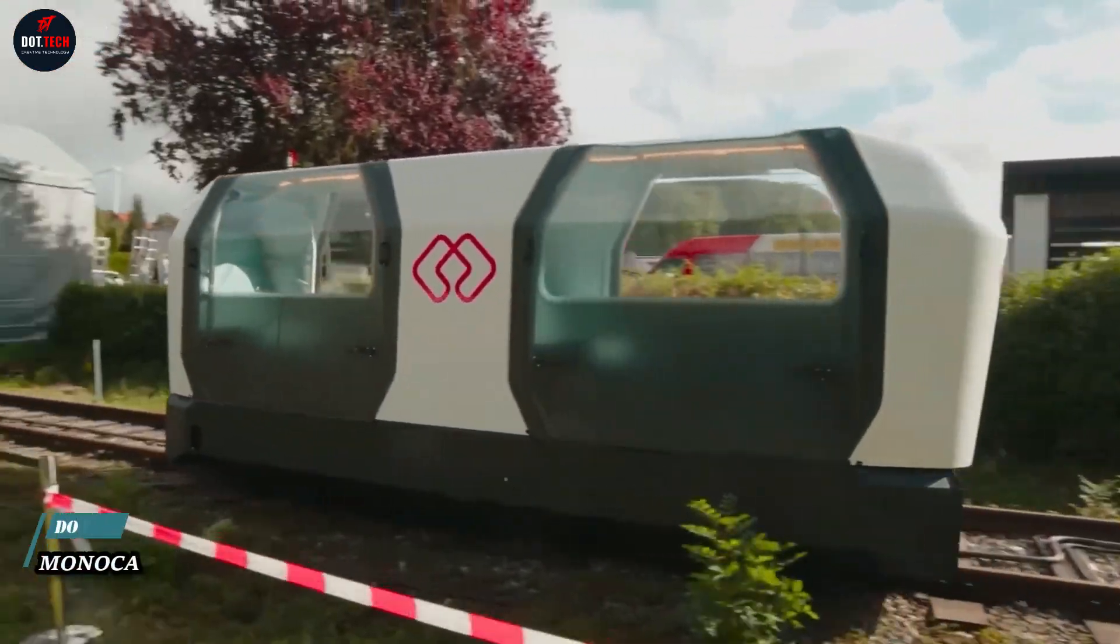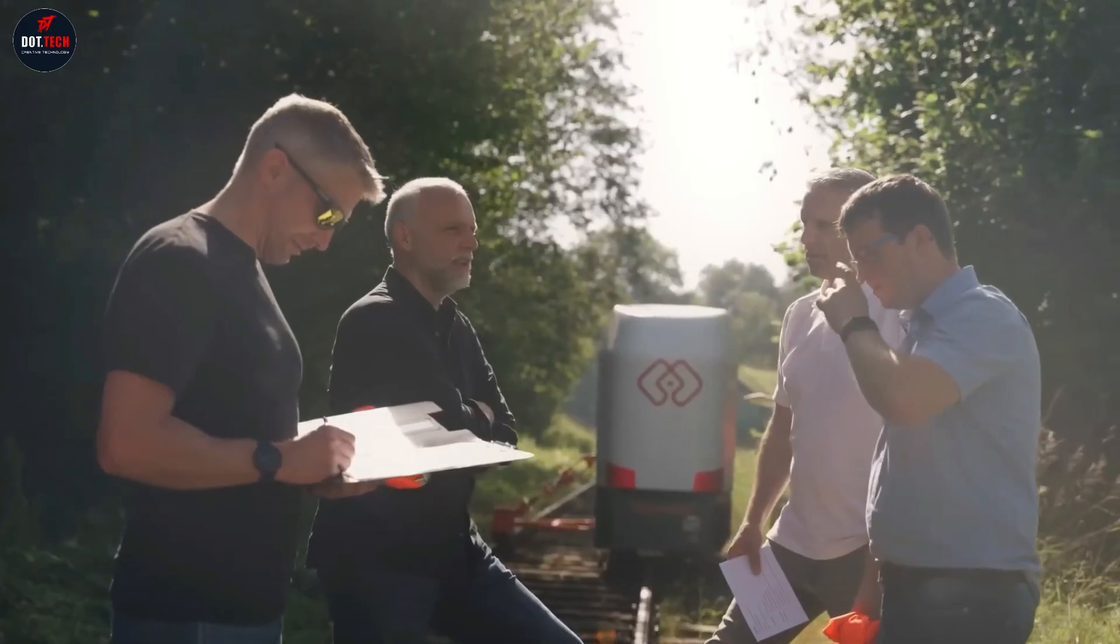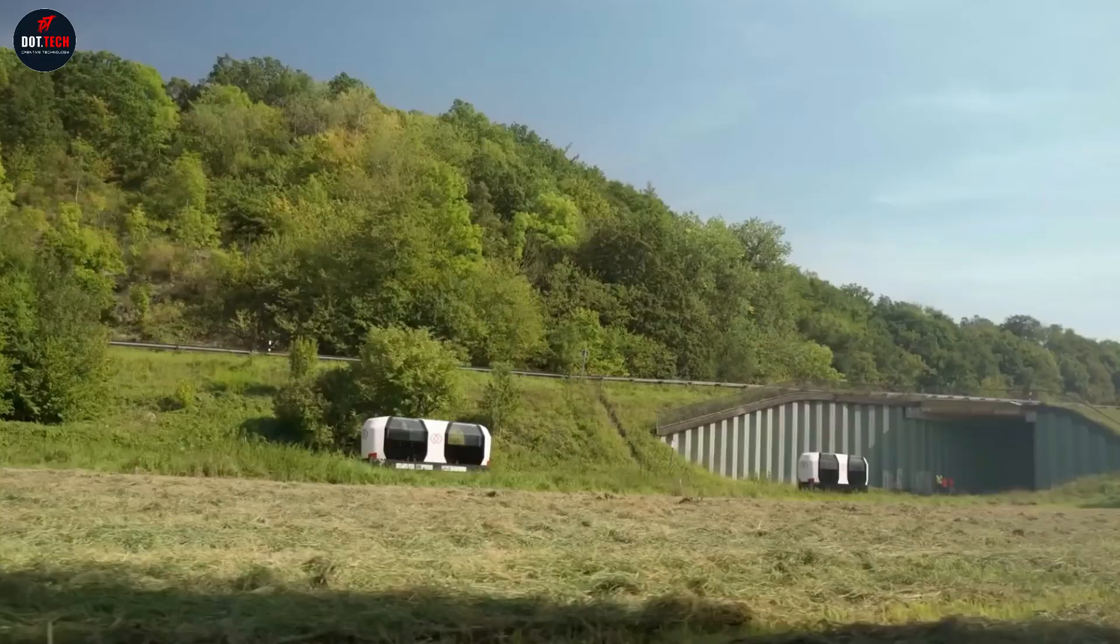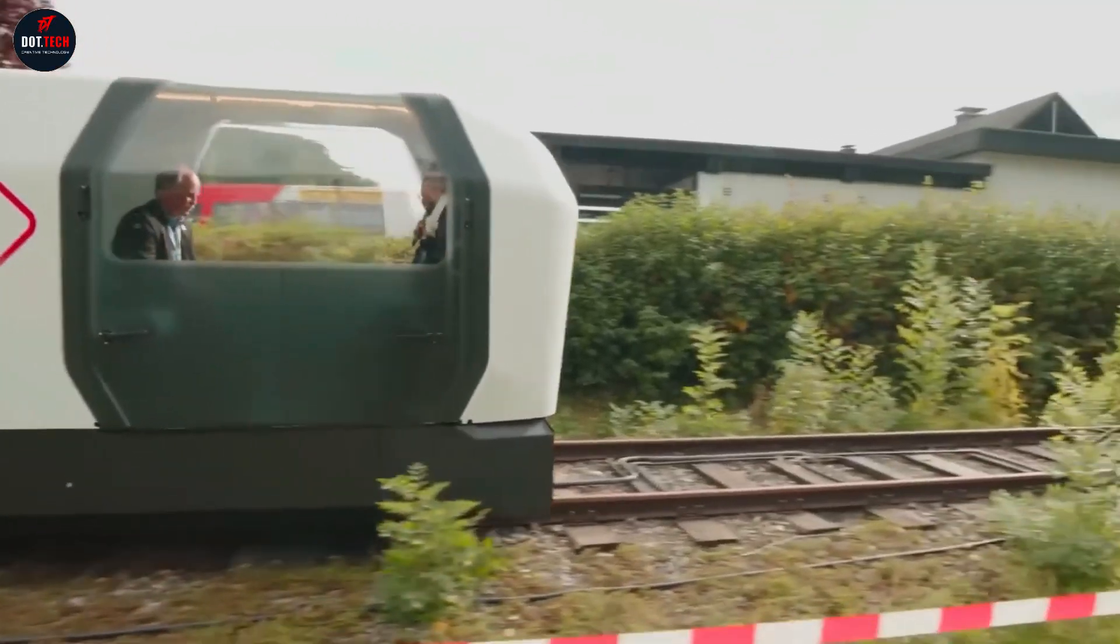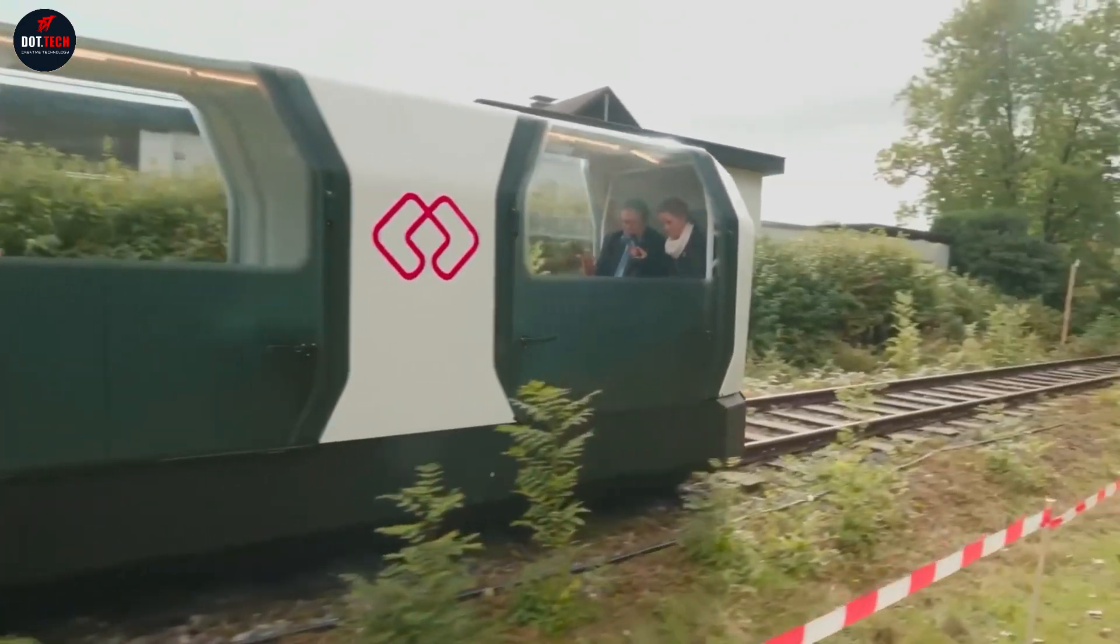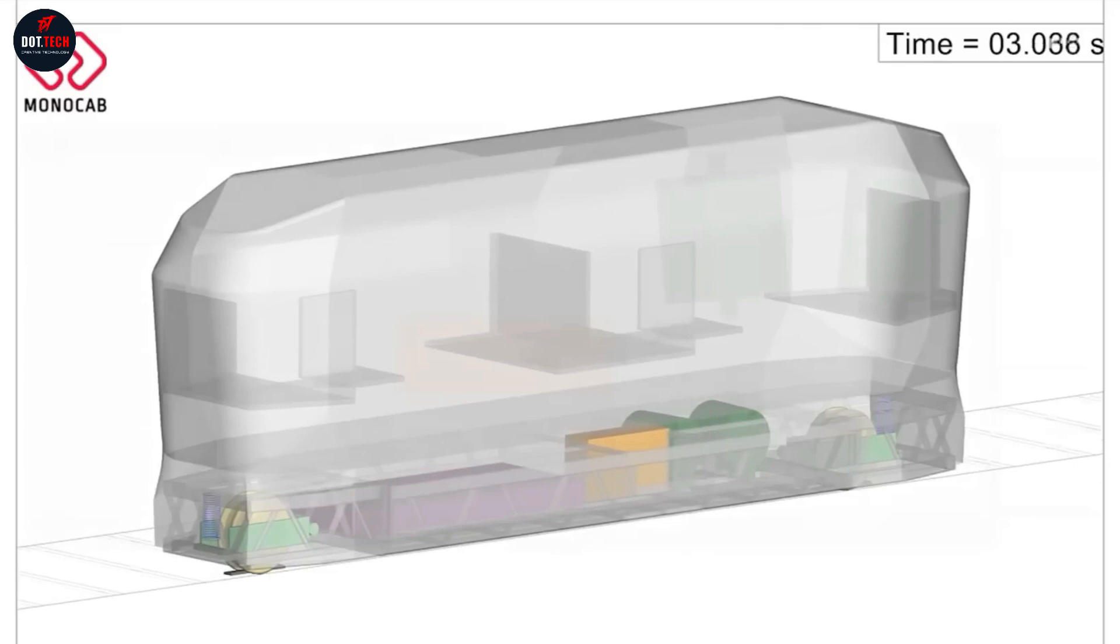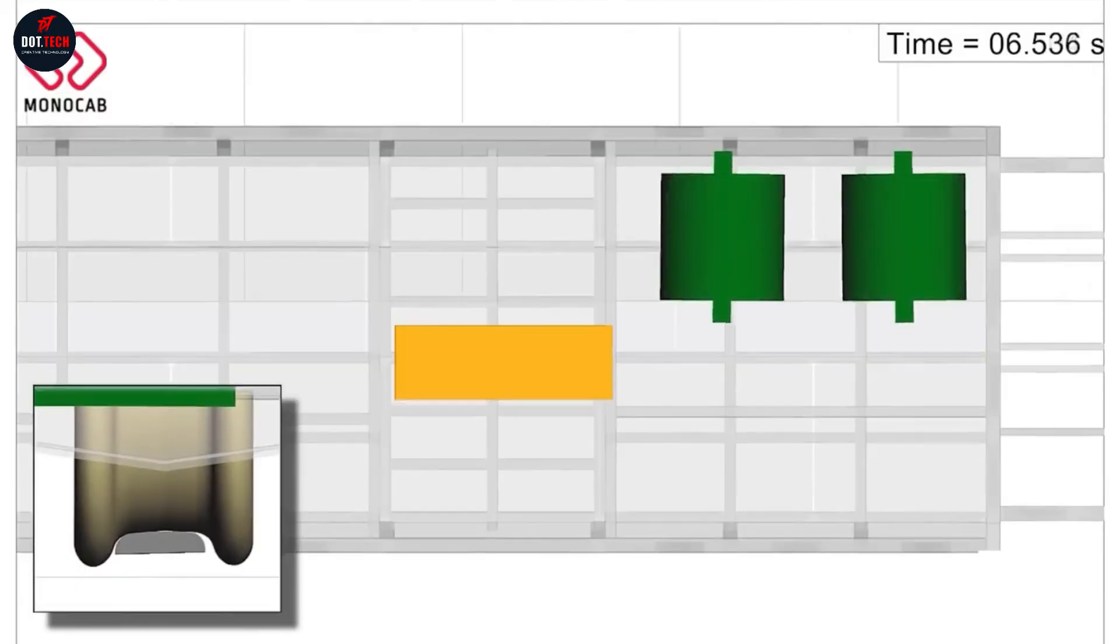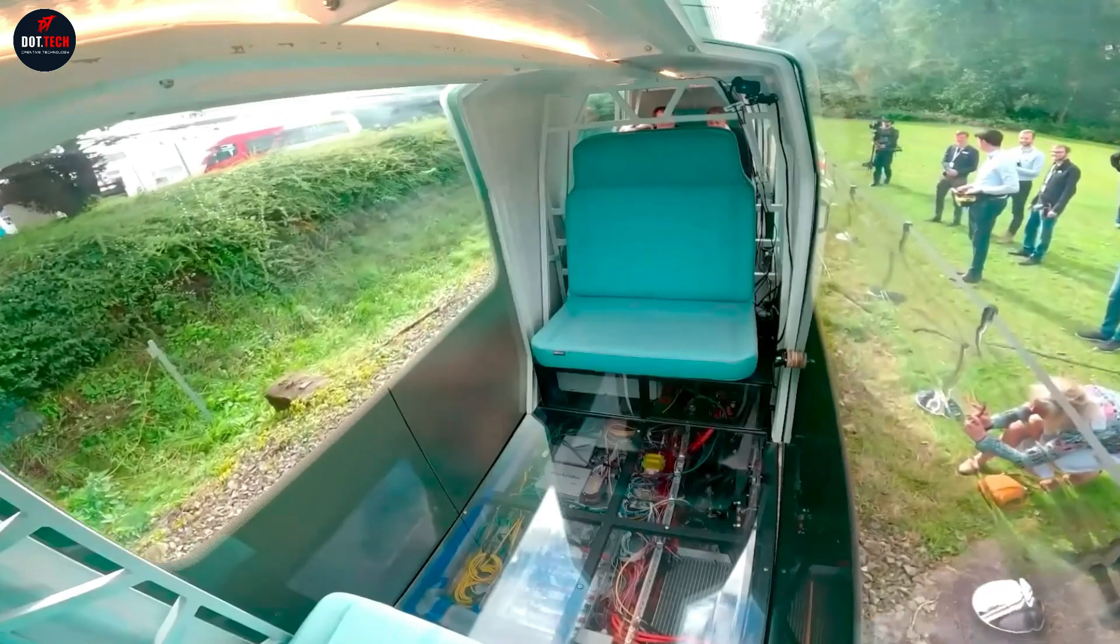The monorail gyroscopic transport was first demonstrated to the public in 1909. Today, engineers at Owl University have decided to revisit the forgotten concept and implement it in their new project Mono-Cab Owl. The proposed version is a self-propelled monorail cabin with gyroscopic stabilization and autonomous electric drive. Unlike other similar monorail structures, this transport vehicle balances on a single rail without any mechanical support. One cabin accommodates up to six people and can be combined with other cars into similar trains.